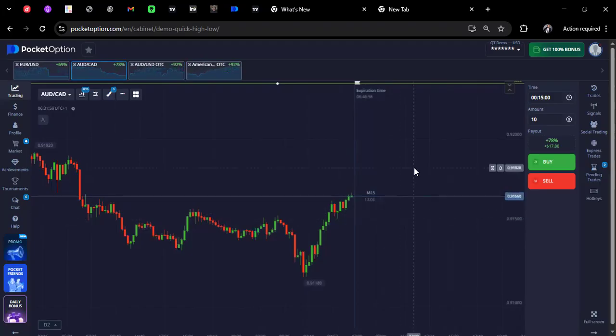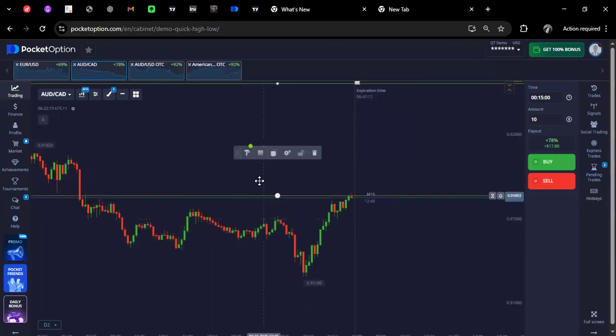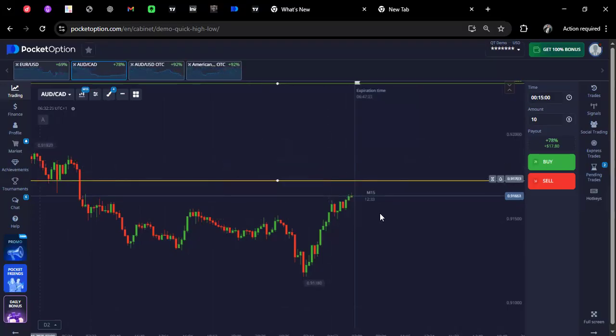Now the point is, where can that pullback happen from? But first, I need to mark up some key areas. At this point, I'm seeing a former strong support area. So I have my points here. That is a former strong support area, which might in turn become a good resistance for today. So the market might sell from here. I have this area as where the market might get to and where it might sell from.